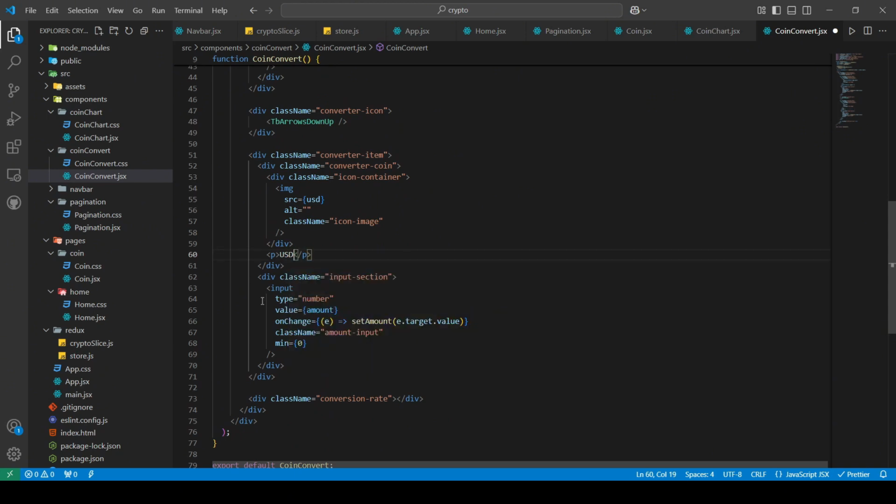And for the input value, it will be the amount multiplied by the coin's price.